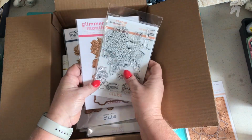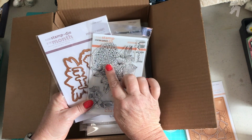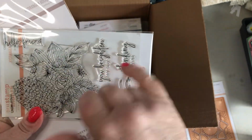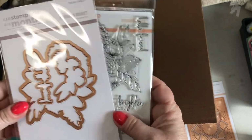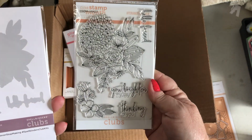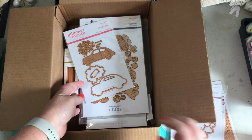Anyway, then they have the stamp and die club of the month. This looks like a floral arrangement, maybe with a hydrangea. "You brighten my day," "Thinking of you," "Hello, friend." These are such nice little sentiments. They're big enough, and I love this font. And then, of course, you have the dies to cut out. I don't know which sentiment, maybe it only cuts out Hello Friend. But super pretty. I'm excited to work with that.